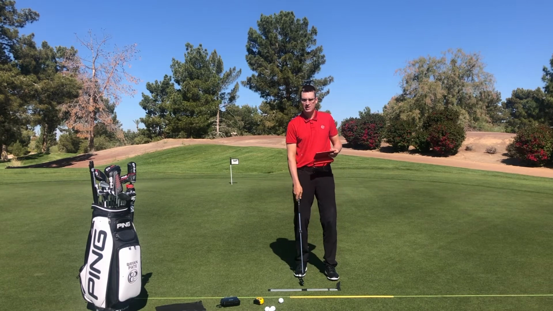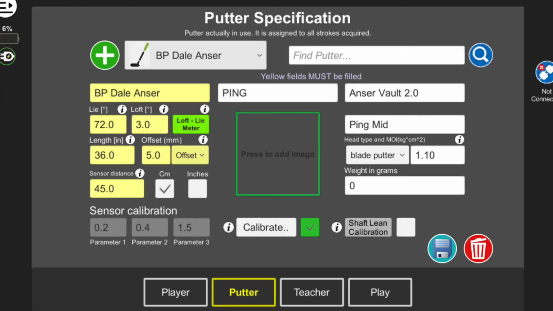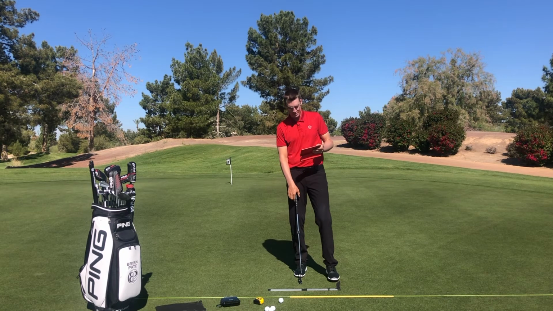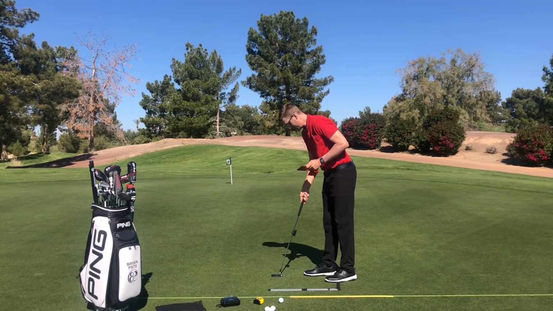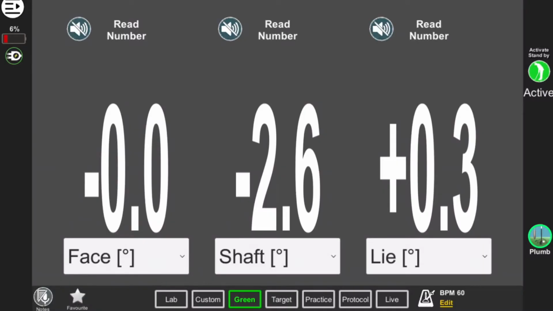So what I could do is I can go back into the system. I can click on the top little tab on the left. That's going to give me the option to go home, profile. I want to go to profile and go back to putter. And I'm going to change the lie angle to 72, push save, and then go back to play and check the green. So again, if I get that putter set up correctly, where to me the leading edge or the top of the putter, it's all set flush to the ground. Now it's going to go ahead and read 0.